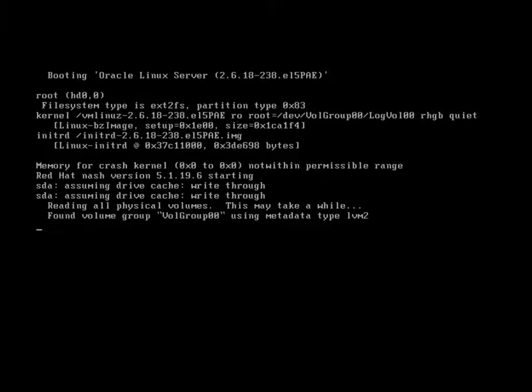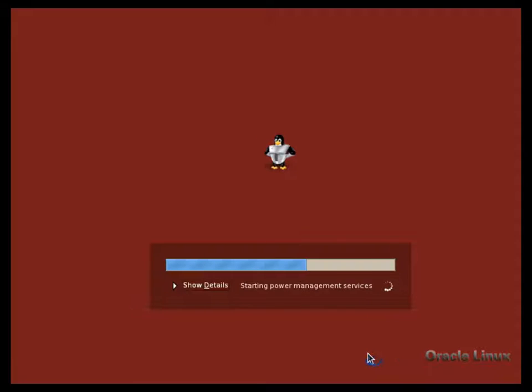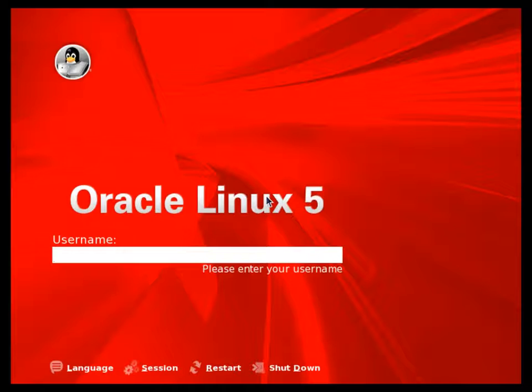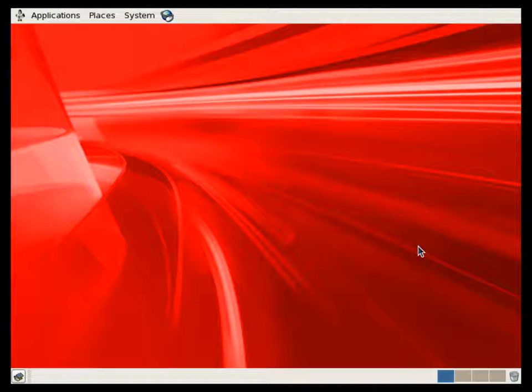Now we will start the RAC 1 virtual machine. Once the system is up, we will log in as root user. We have to provide the password.